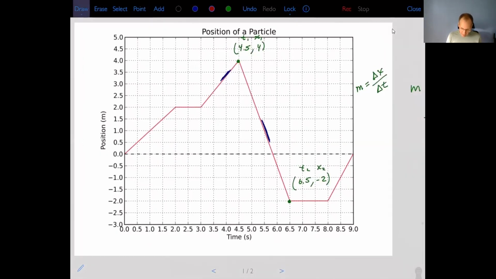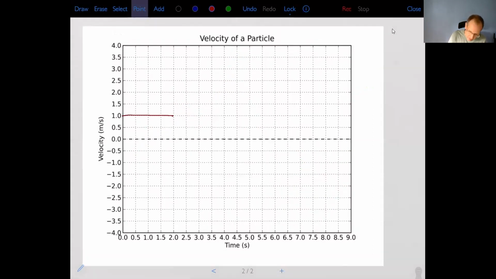Okay, what about from 2 to 3? Well, from 2 to 3, what's my velocity? It's 0, right? Because the slope is 0. Remember, the slope gives us the velocity. So from 2 to 3 seconds, this is just going to be 0. And again, because it's an idealized graph, it really does jump. You don't connect the 1 to the 0. It jumps from here down to here. In reality, I know that can't happen, but with these idealized graphs, that's what is going on. It's actually jumping.